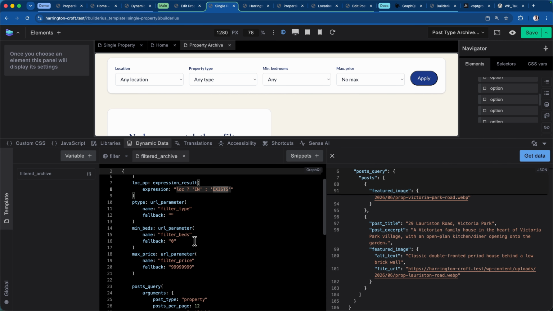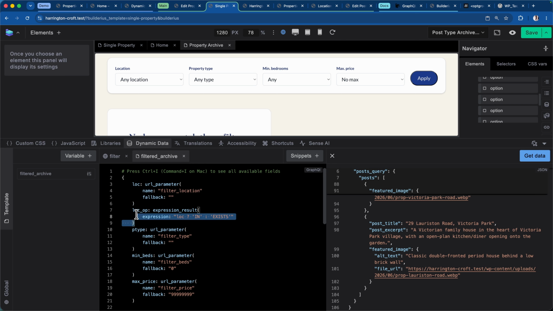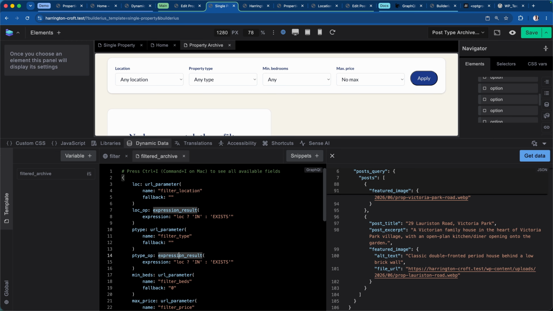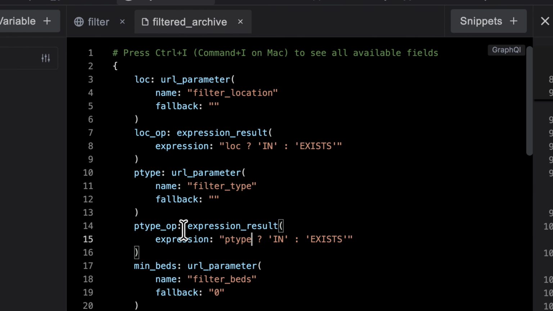So for the second one, it's going to be very similar. So let's go to copy the LOC. And I'll say for the P type, same thing. So the P type underscore OP, the expression is if the P type, notice that when I'm writing within this expression results, I don't need to put the double curly brackets to reference data variable.